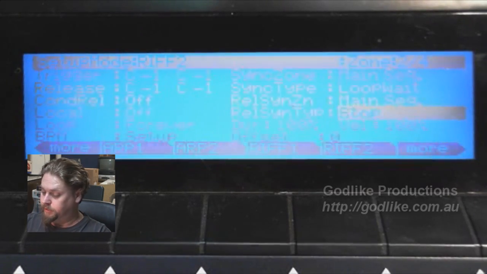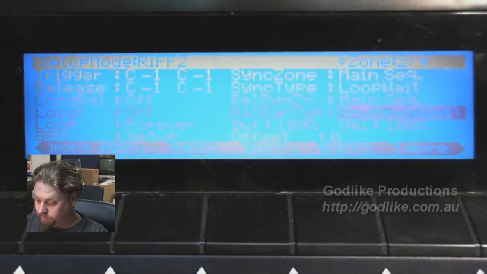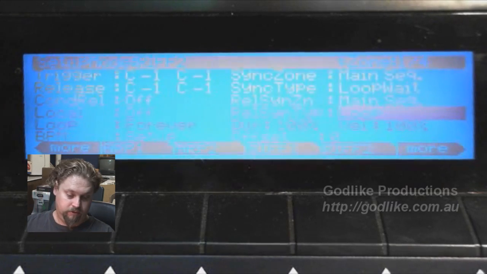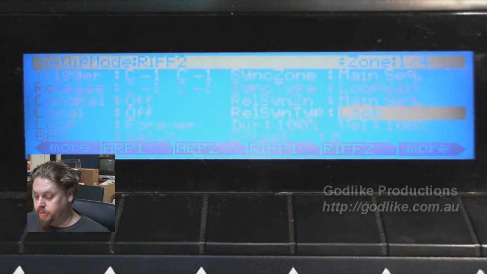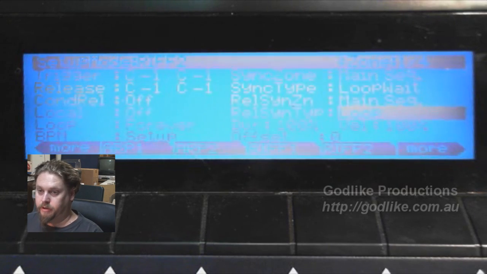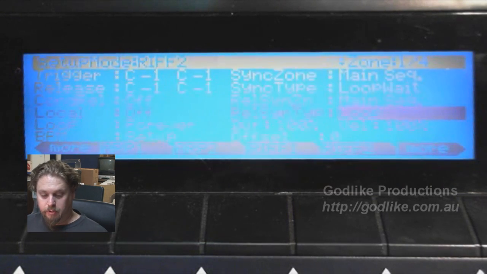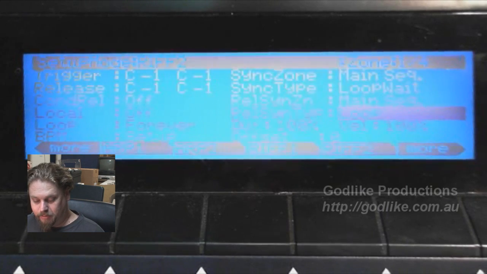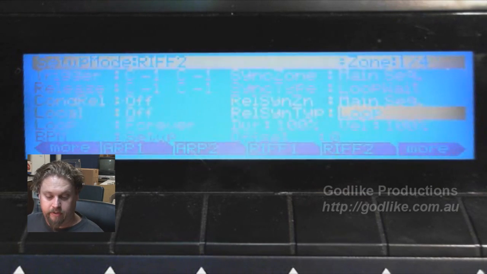Okay, so I've done that basically for all of the other ones. So all of those zones are all set the same. One thing to bear in mind is that these are independent of the mute buttons. So they didn't used to be. The mute buttons used to actually stop the sequence or stop the riff or the arpeggio, but Kurzweil changed that behavior, so now it actually just mutes the sound, so that these things can keep playing in the background. You just mute them on and off.